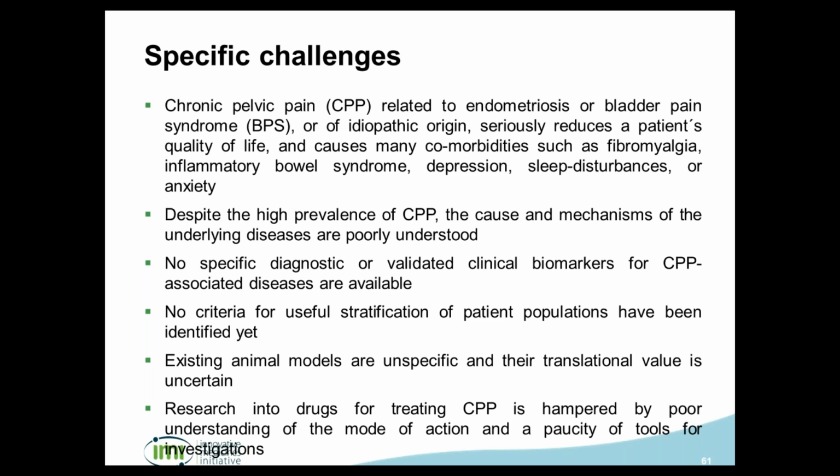And despite the high prevalence of chronic pelvic pain, the cause and the mechanism of the underlying diseases are poorly understood. So no specific diagnostic or validated clinical biomarkers for chronic pelvic pain associated diseases are currently available. Additionally, no criteria for useful stratification of patient populations have been identified yet. Another hurdle is that existing animal models are unspecific and the translational value is uncertain, and therefore the research into drugs for treating chronic pelvic pain is hampered by poor understanding of the mode of action and a paucity of tools for investigations.